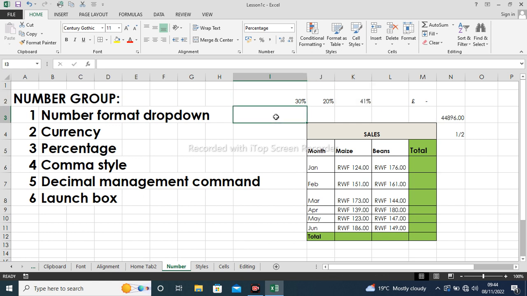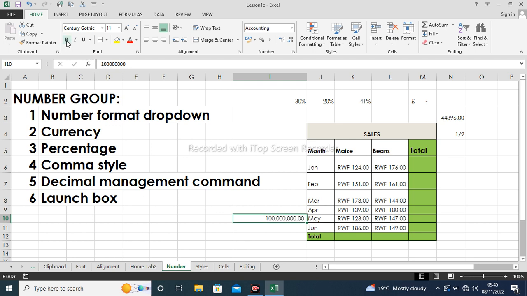For the separator, this comma style, I write, no, this is formatted as a percentage. Let me remove it and use this. You see, this is an amount of money. Then I want to separate by 1,000.